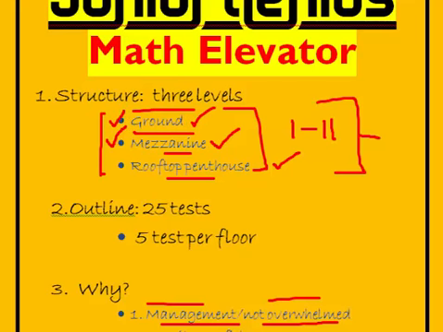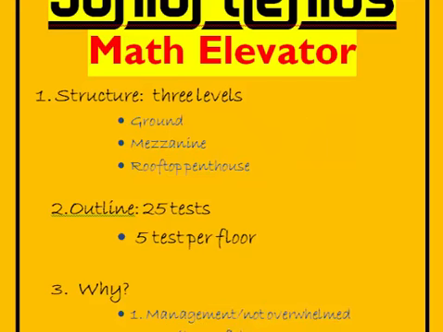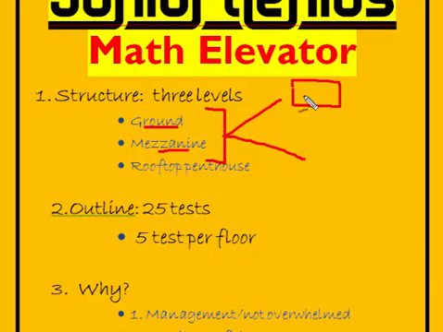And finally, the third thing is know yourself as a test taker. As we mentioned earlier, if we have a kid who is very strong in math, but they are missing questions in the ground or the mezzanine level, why? Because they are sloppy. That is awesome to know as a test taker. You know yourself now. So what do we do? We need systems to try and fix that. Be aware of the problem. Maybe use the RCR method and so forth. So know yourself as a test taker.